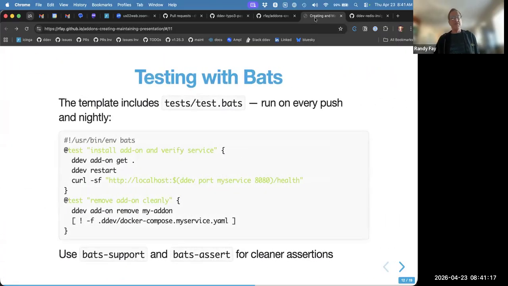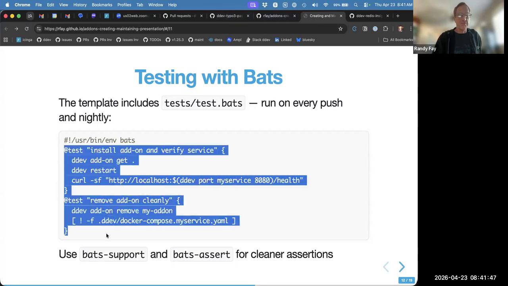The testing, we won't go fully in there, but there's good docs, especially in the DDEV add-on template, about how to test and run tests with bats. Bats is a bash-based testing template, and it works. It's fine. It's pretty simple to understand. As you see here, there's a really simple test.